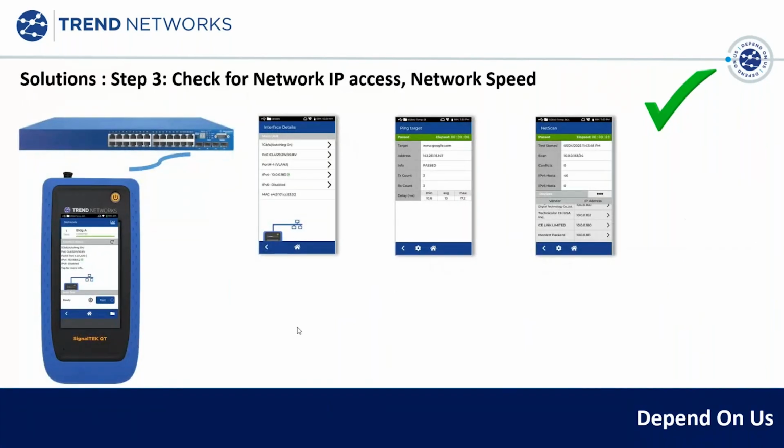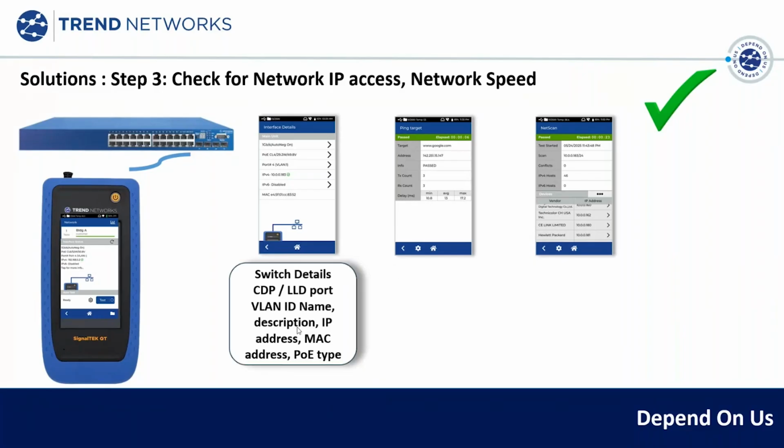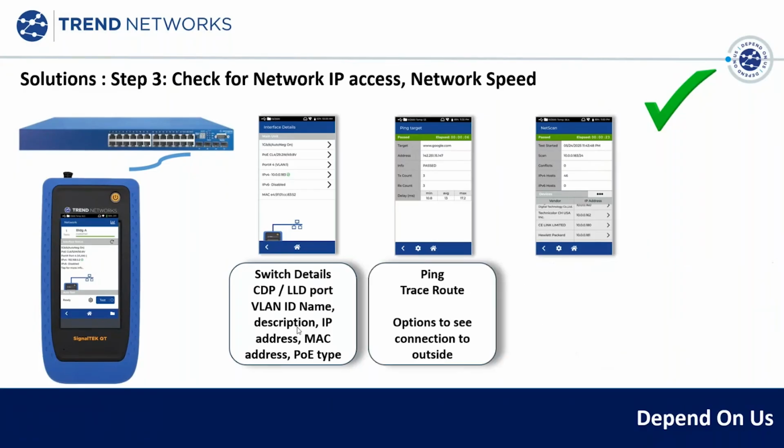The next step, step 3, which is what I'd shown in the live demo, is that you can connect the tester now live into the live port, copper or fiber, and this is where you can start getting the switch details, the CDP, the LLDP. You can get VLANs. And I mentioned the description of the switch. So imagine you're connecting into that port, you can get the details so you can work out where that switch is. Okay. Ping and traceroute, I mentioned I love traceroute because you see the hops. If need be, we can do that in another session. And NetScan allows you to see the connected community. So step 3, got you covered. Everything is in there.